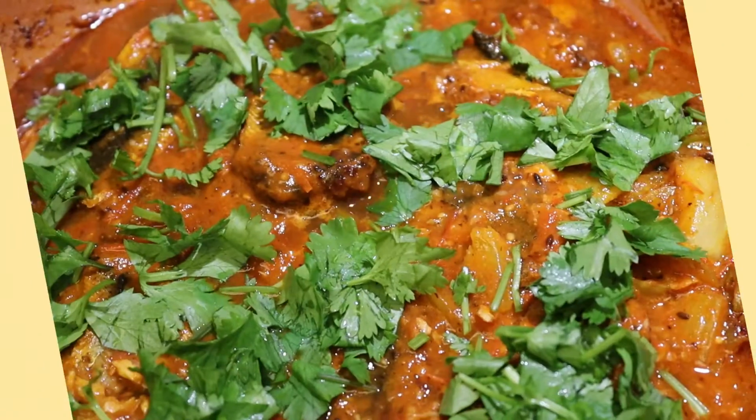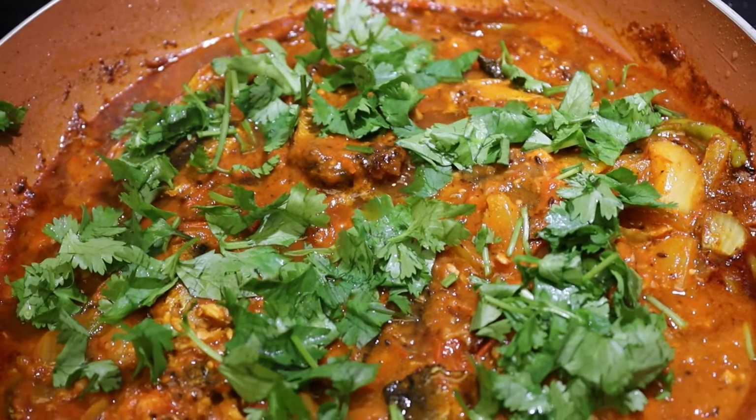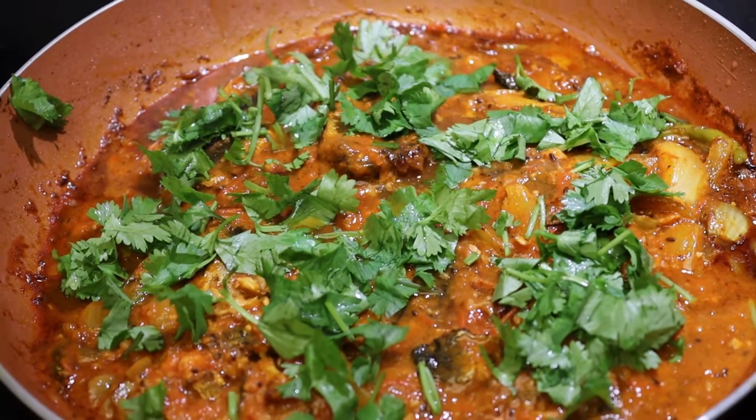As usual, I'm back with a new cuisine. Today we are going to make a Nepalese style smoked herring pickle. Let's go into the ingredients part.